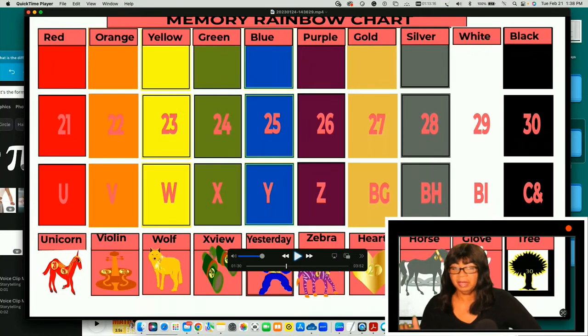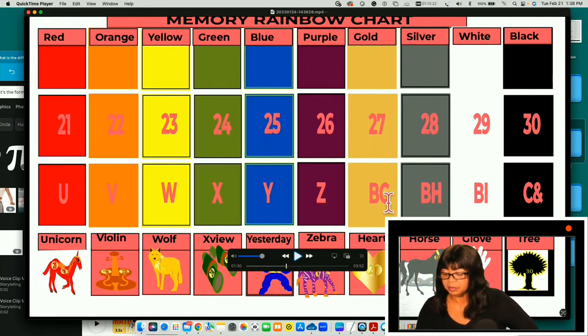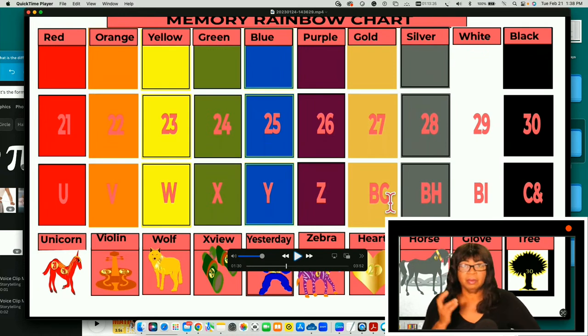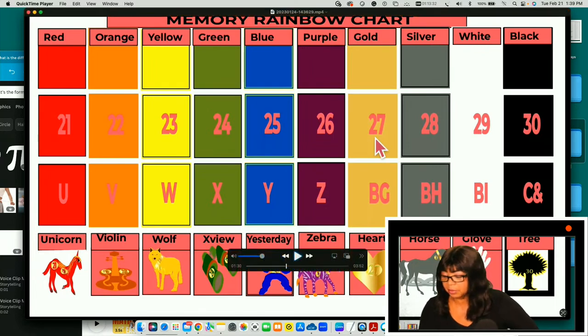And I decided, since I invented my own system, I'm going to go ahead and invent the letter for 27. It becomes BG, a composite letter. So as you're writing words, you can now use letters to substitute for a number like 27. So 2 is B and G is 7, just like we had before. And 2 is B again, the bird, and H is the horse, which is 8. So BH, together the composite becomes BH for 28. B for 2, and I for 9. So for 29, the composite letter is BI.